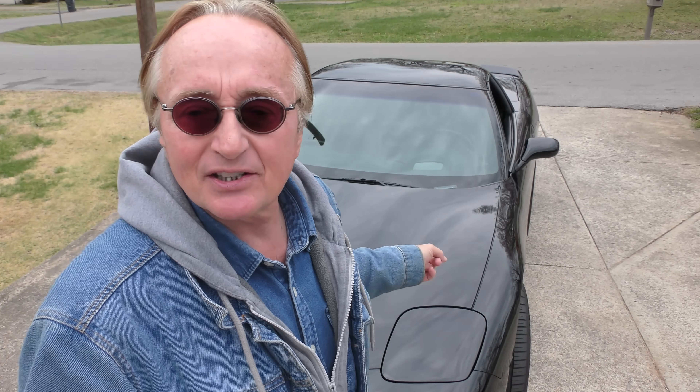There are still quite a few of them out there. When you consider what the new Vettes cost — and they're completely different designs, more like a European sports car — the engines are eating valves, the transmissions are leaking, they've got all kinds of problems for all that money. You get something like this, modernize it like he did, and you can have a lot of fun for a lot less money.